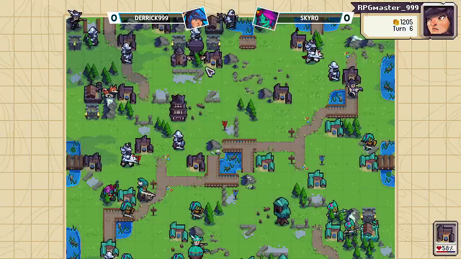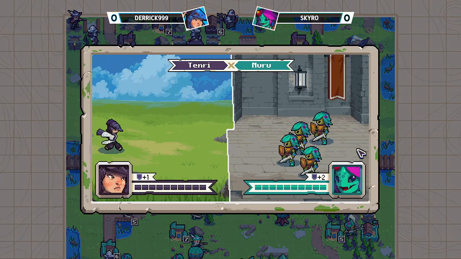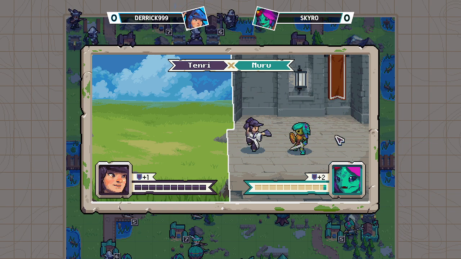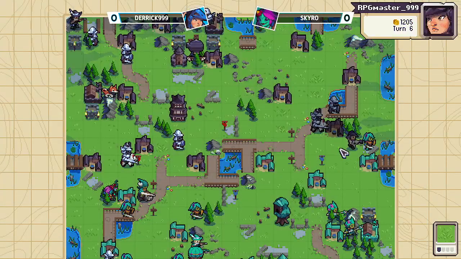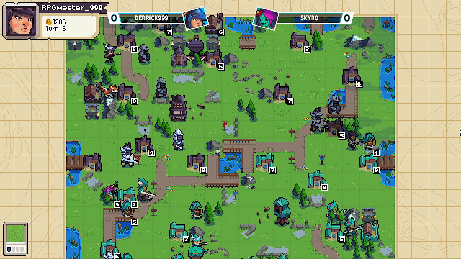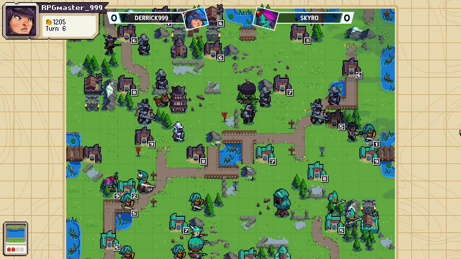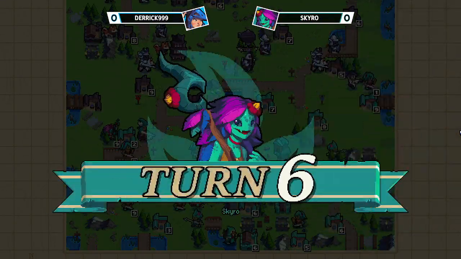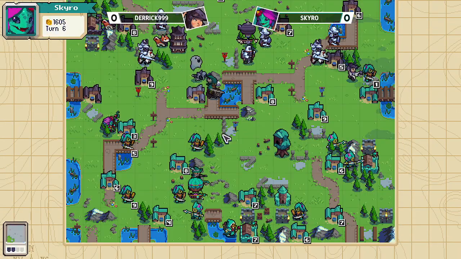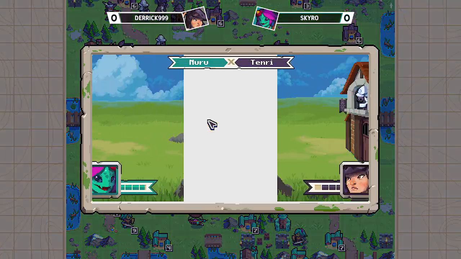So we're seeing aggressive use of balloon here. And oh, Tenri is going to pick up a kill, rather than go for a village. And oh yeah, someone pointing out that Derrick should be in the black, which is a good point. I'll update that. Nicely done there from Skyro. They're going to pick up a unit with the rifle.